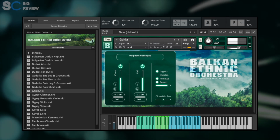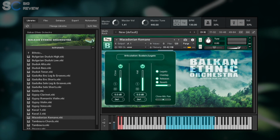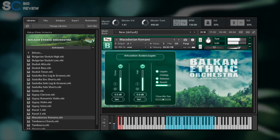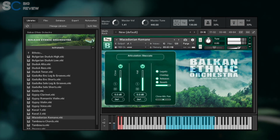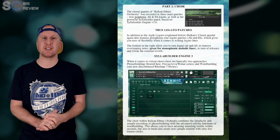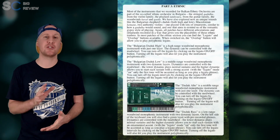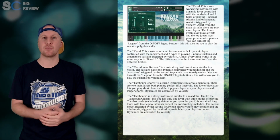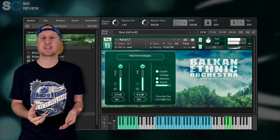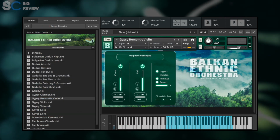With the ethnic instrument category, there's a lot to get into. Some of these instruments are legato, some have drones or rhythms in the left hand and playable legato on the right. It's a real mixture, so you do have to learn how to play each one, and some of them are quite different from one another. For such a wide range of instruments, that's really the only way to do it in the sampling world, but thankfully the detailed manual has lots of information on this, so do keep that manual handy when you're experimenting with the instruments. The highlights for me here include the gypsy romantic violin, the duduks, and the kavals, not something I'd heard sampled in too much detail before.